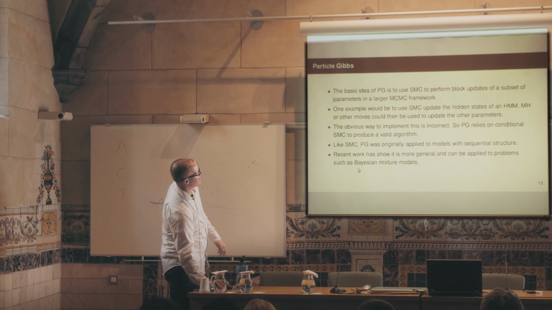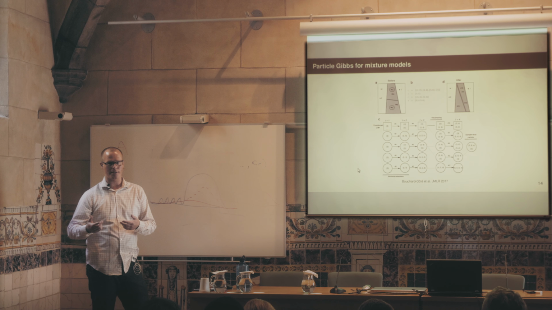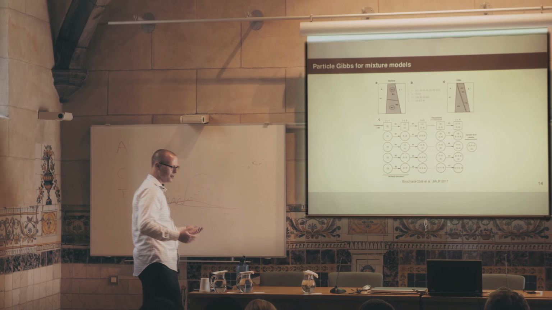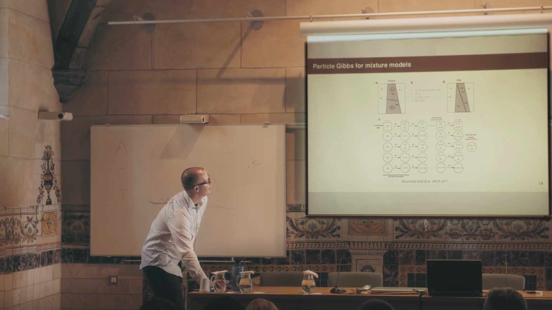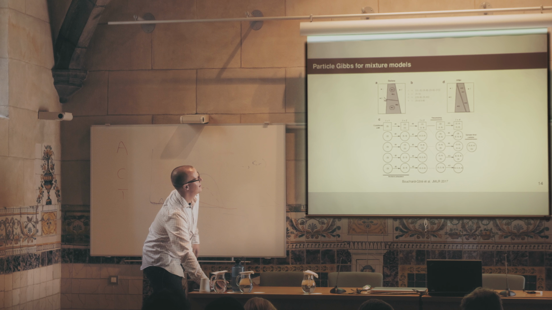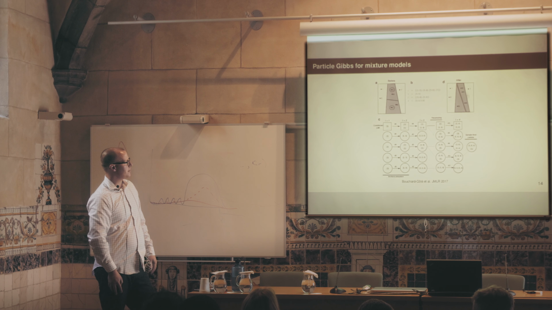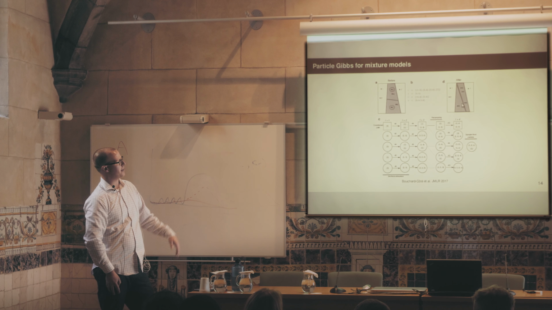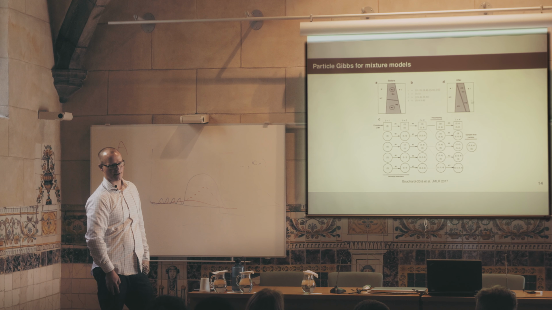One example of how this is useful: we recently developed a method for efficient sampling in Bayesian mixture models. Just to illustrate how this works, up top we have our data points spread around the space, and we have 4 clusters. We're going to pick 2 data points at random and see what clusters they're in. Then we update the clustering of all of the data points simultaneously. This is what's called a split merge move in mixture models. At the end, after we've done our particle Gibbs, we have a new configuration where we've rearranged the clustering.